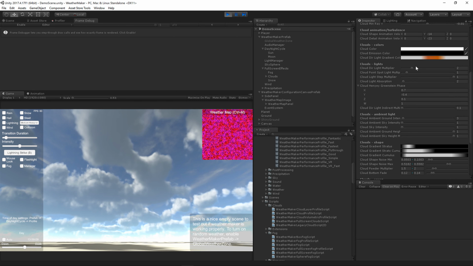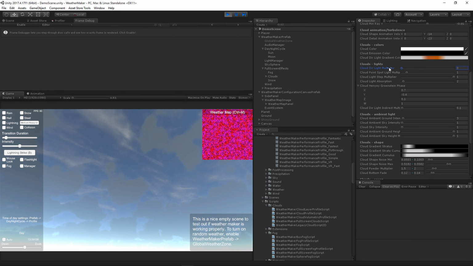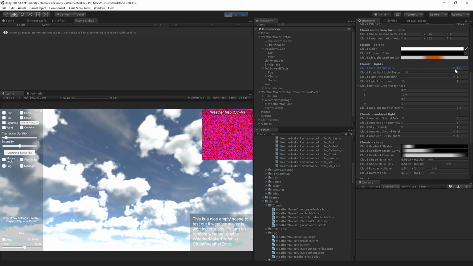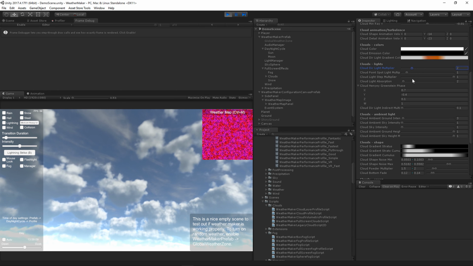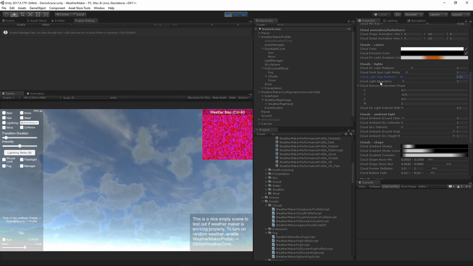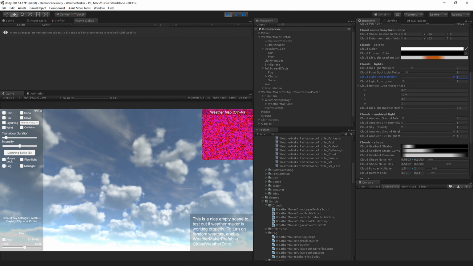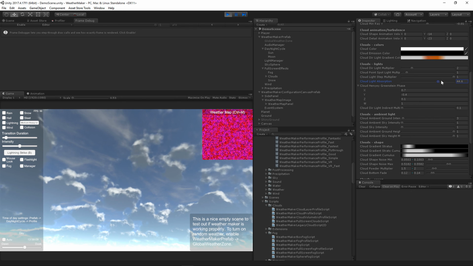So these are all the lighting parameters. The directional light intensity can be controlled with this slider. So that's general directional light intensity. You've got the point spot multiplier, which is the lightning, and we'll show you some lightning in a second here. The light step multiplier is how far each ray march to the sun works, and that's basically how the clouds self-shadow themselves. Generally a value of 1 is probably what you want and looks the best. Light absorption controls how much the clouds absorb the sunlight, so as you raise this, more and more sunlight is absorbed.